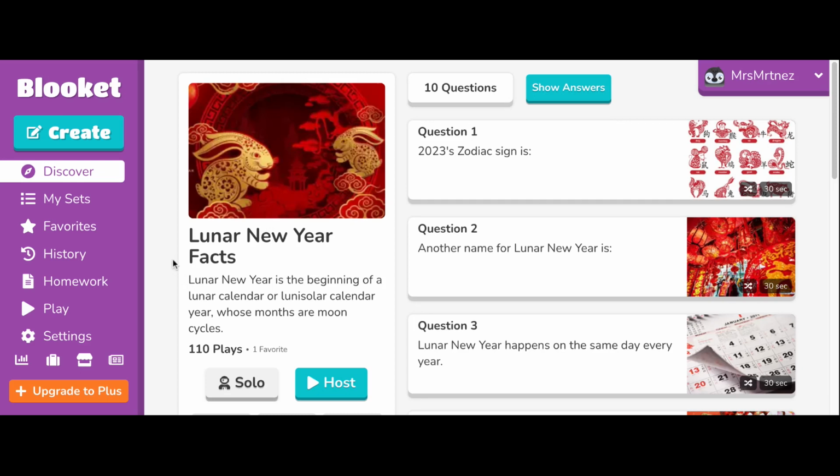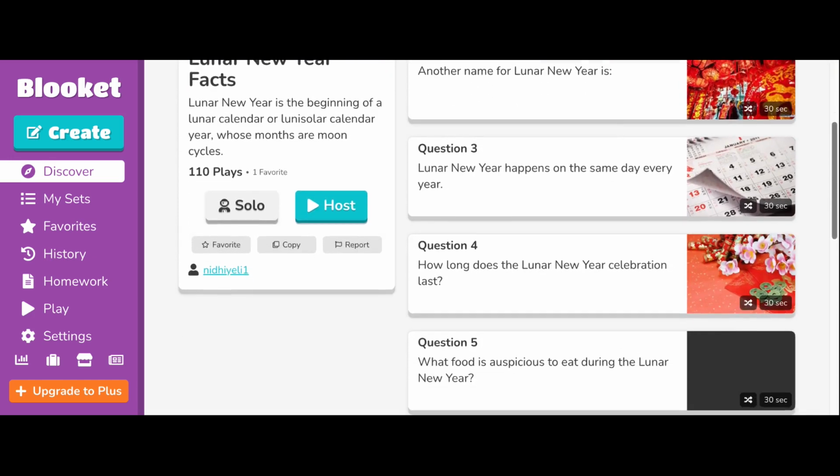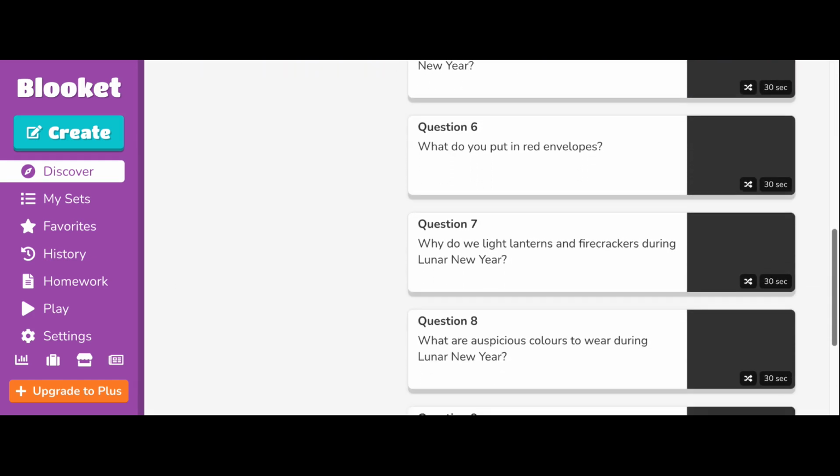So if you're new to it, you would go ahead and create your own account using Google. I've already made mine. And so it's very similar to Kahoot, but a little bit different in the sense of it gives you more opportunities to find quizzes and to have little interactive games for the students. So for this example, I went ahead and found a quiz on the Lunar New Year that gives a 10-set question of related facts to the video that the students would have watched at home.